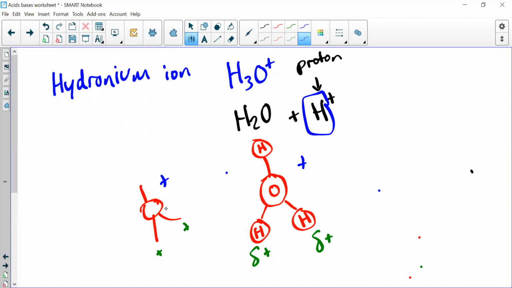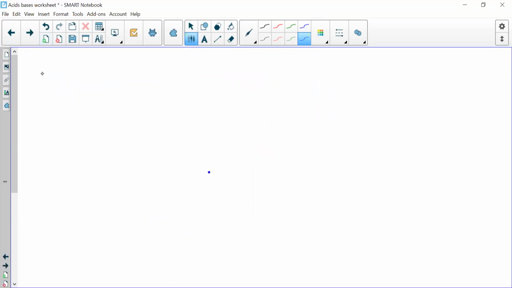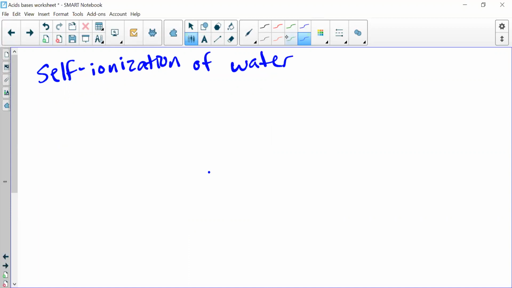Let's talk about how hydronium actually takes place and forms. And we'll start with something called the self-ionization of water. Ionization sounds like a fancy word, but really, you know what an ion is. It's a charged particle, charged atom. Self-ionization means when it turns itself into ions. So if we have a sample of water, H2O, let's say this water molecule happens to encounter another water molecule, just the right speed, just the right angle, all the stars align, and it's exactly perfect.